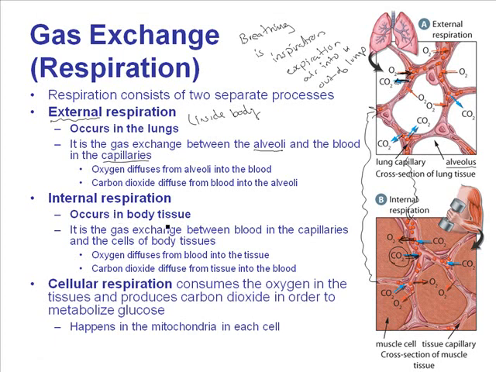There's one more type of respiration, that's cellular respiration, and we're not going to talk a lot about it in this course, but this is the process where the oxygen is actually being used up. So it's the process that's happening inside of our cells, inside the mitochondria, actually, that organelle of each one of our cells. We're using oxygen and we're producing carbon dioxide. The purpose is to get the energy out of glucose, to get that energy into a form that's usable by our body. But in terms of respiration, this is where the oxygen and carbon dioxide are actually switching places, or where the oxygen is being used up and the carbon dioxide is being produced.